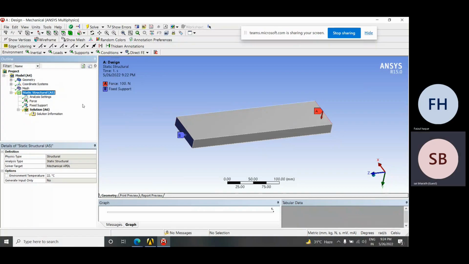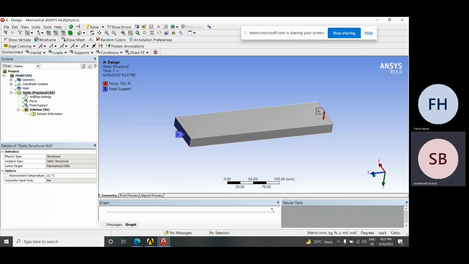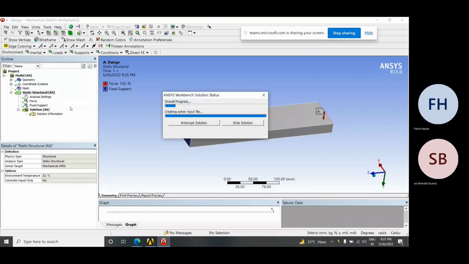Now, after giving the parameters, just right click on static structure and we may see one option, that is the solve option. Just click on it. ANSYS will solve the result.